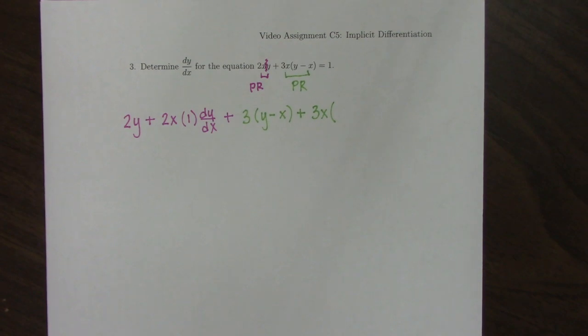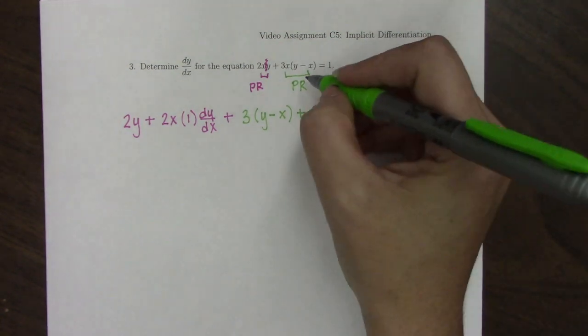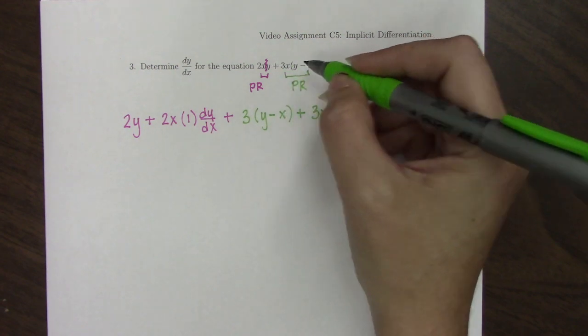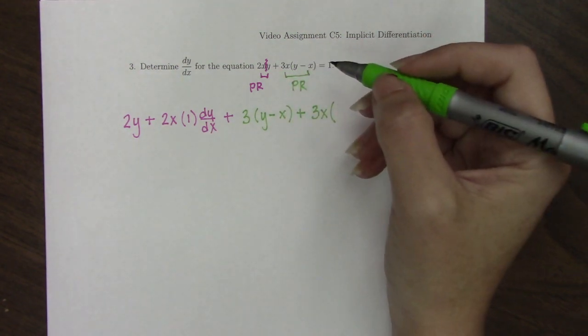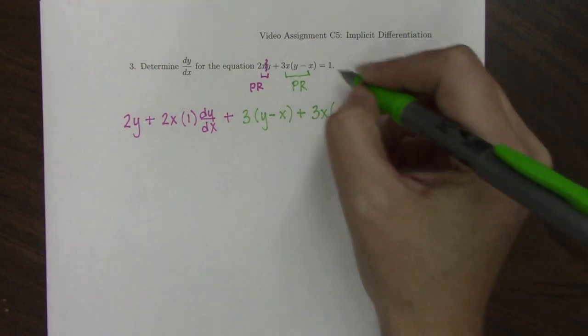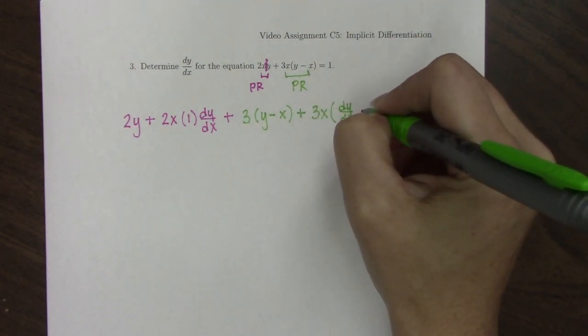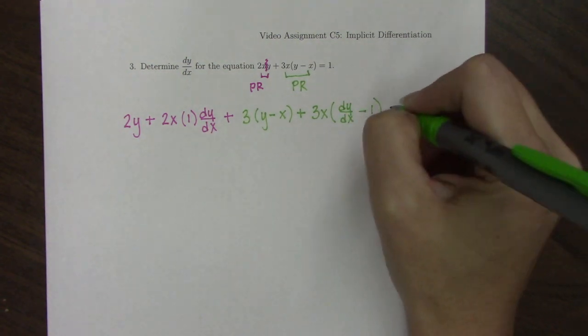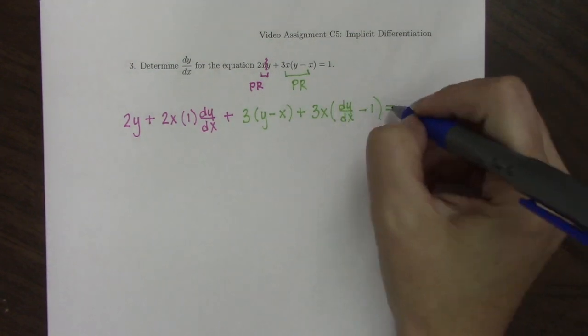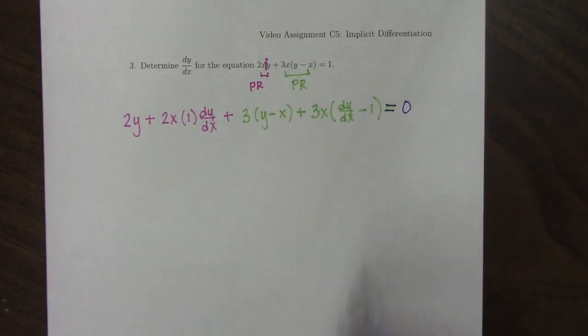term. So when we do the derivative of the second term, we already saw from the first part, the derivative of y is just 1, that's the derivative of the outside, times dy dx. And then the derivative of negative x is just negative 1. The derivative of 1 is just 0. So we're not done with the problem until we solve this expression for dy dx.